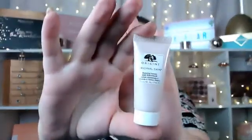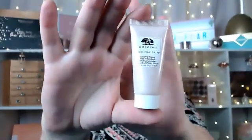And next, I think I've used up all of this purely because I try and use the products that we do get. So this is an Origins Original Skin, a renewal serum with willow herb. So this is a nice product. It is just a cream. I'll put some on my other hand. Oh, I didn't do the gold, did I? Oh, that was way too much. I've just put a whole stack on. Oh, it is so bright. I'm really going to have to change this in a second. So that is very, very lovely.